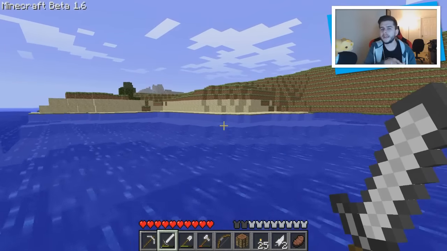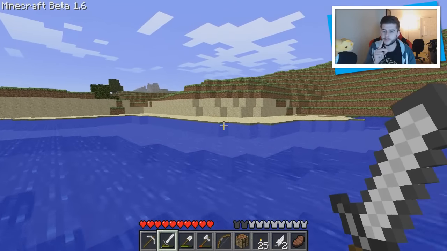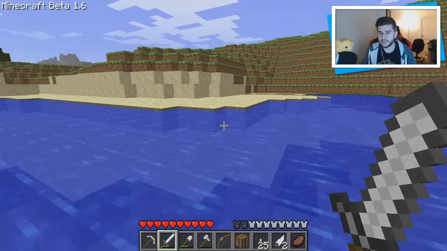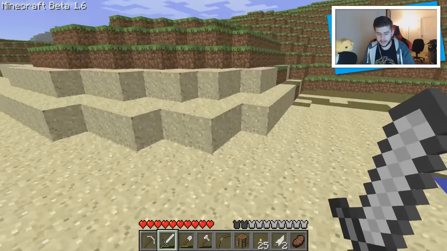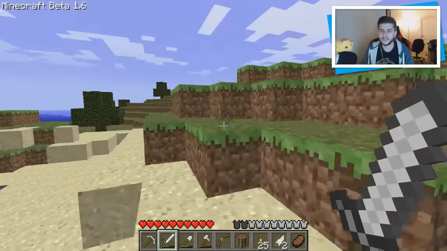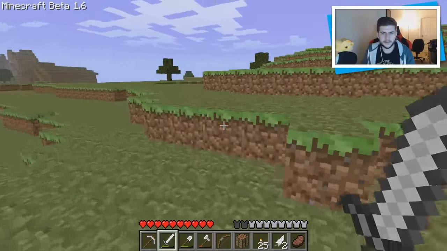Now, we can make a nether portal. However, the only way we're going to make a nether portal is if we have diamonds. Because we need to mine obsidian. So, it's going to be a while until we do things like that. But I'm pretty happy that we have this now. I'm pretty happy that I have my own skin. I cannot wait for this sprinting. And I'm not entirely sure what version that was introduced.